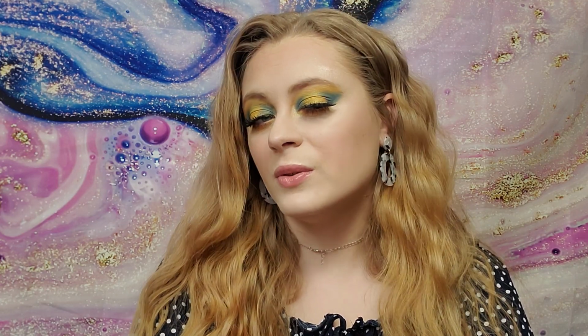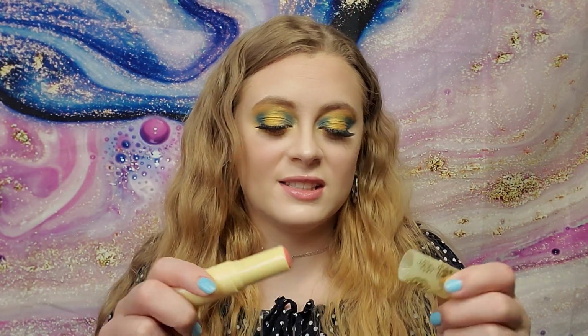I kind of like the final look. It looks really cute. I like the yellow and the blues. I think they look really pretty and nice together. I feel very summery. I'm ready to go out into 80-degree weather and just get some sun, live my best life. Final thoughts. Let's talk with the blush because this is the first thing I saw.